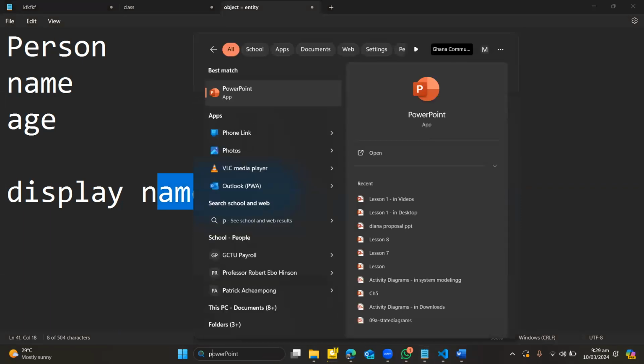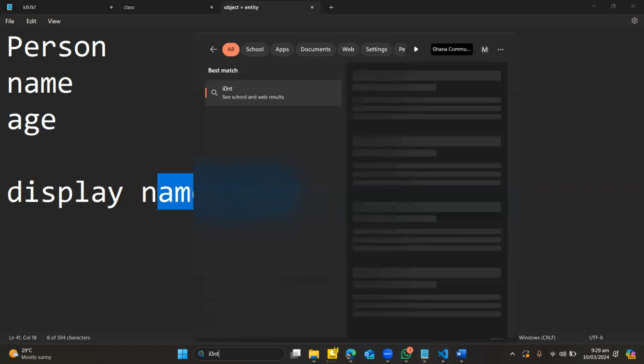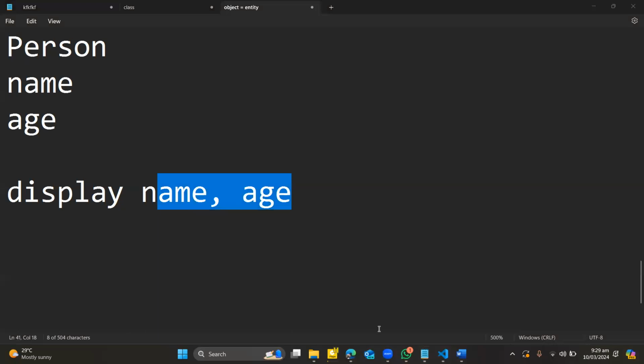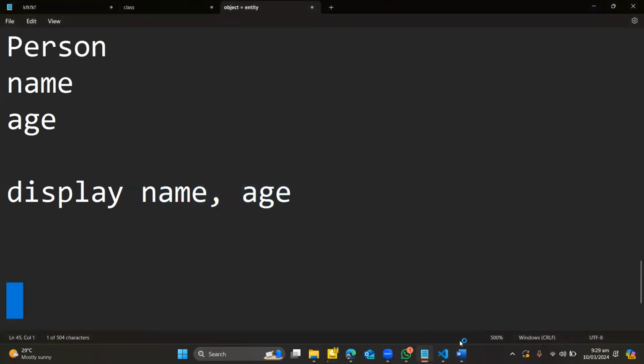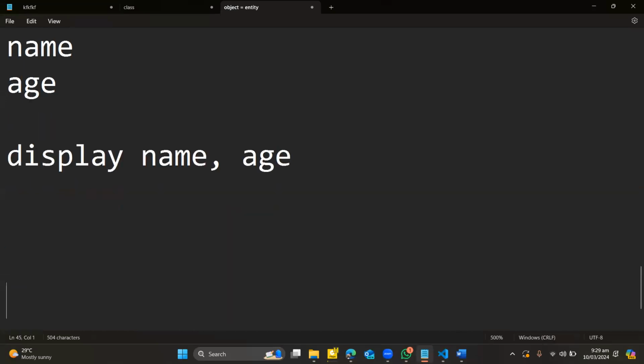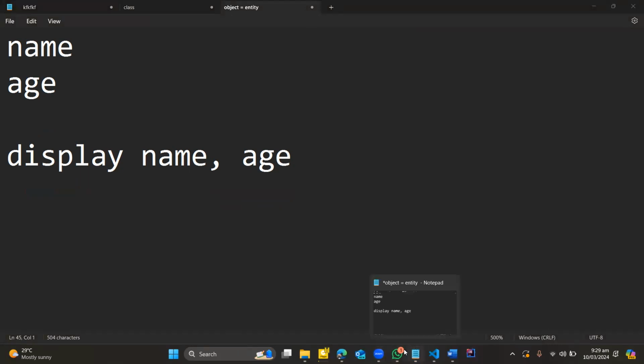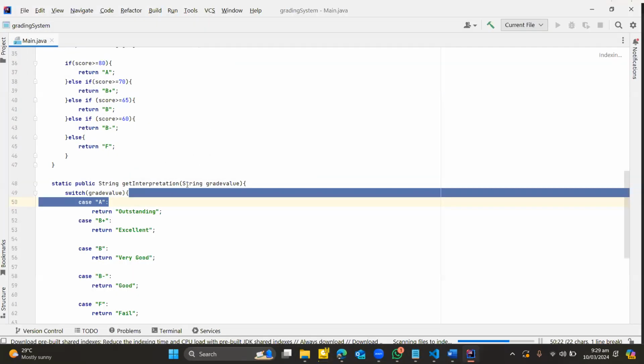For this course, the editor I'm using is going to be IntelliJ. So I'll open up my IntelliJ. Great.